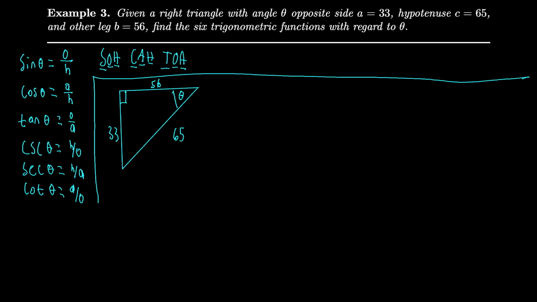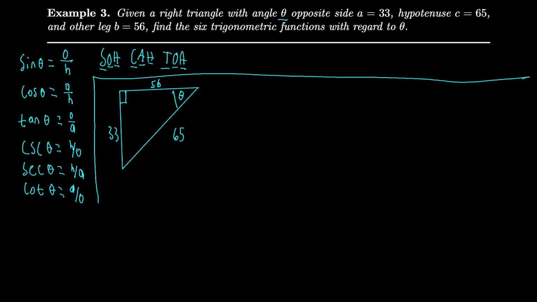Now, I put theta here, and remember, theta is opposite 33. So theta, you go to the other side, it should have 33 on it. And it does, so we're good to go. So go ahead and label these things opposite, adjacent, and hypotenuse. Here's how you do it. Look opposite theta. Just come straight out of this angle in a straight line until you hit the side. That's the side opposite. Go ahead and label it.